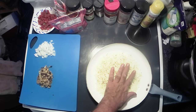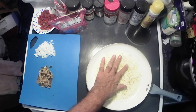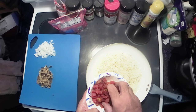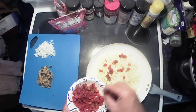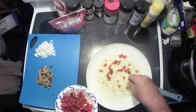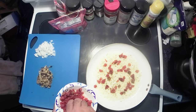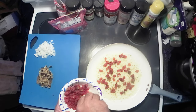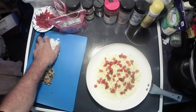Now we're gonna let it start melting — it's already starting to melt there a little bit. Next I'm gonna put some fire roasted tomatoes; this has chilies in it because it's just going to give it a little bit of spice. Get that spread in there to where it looks pretty evenly distributed.